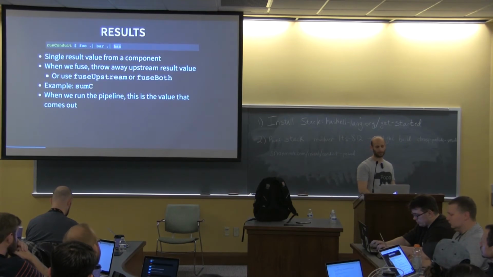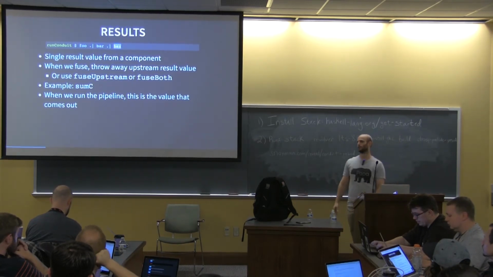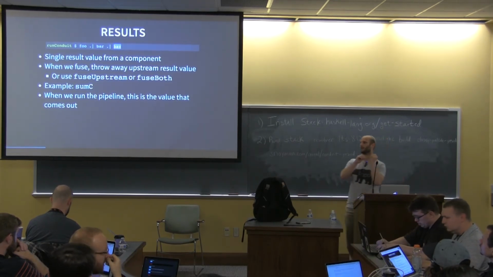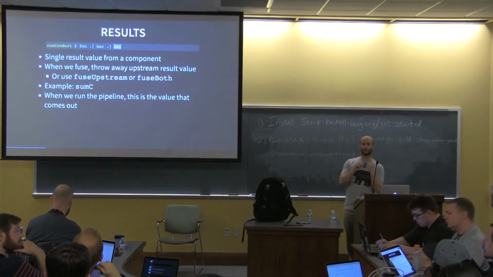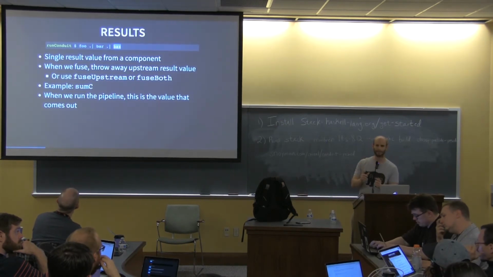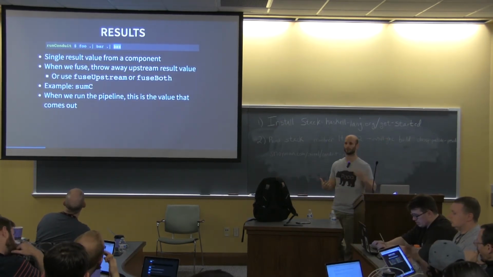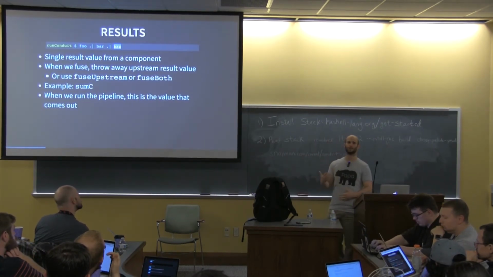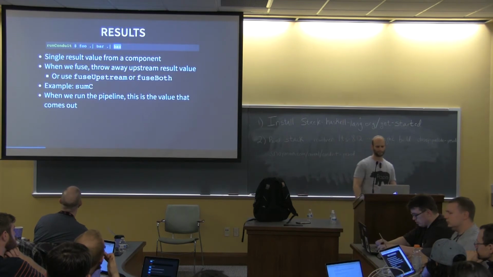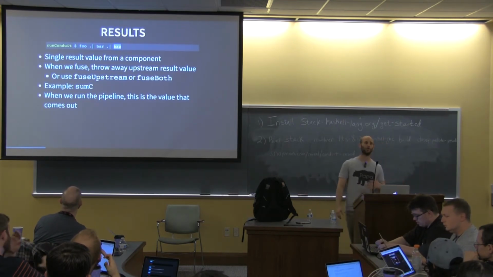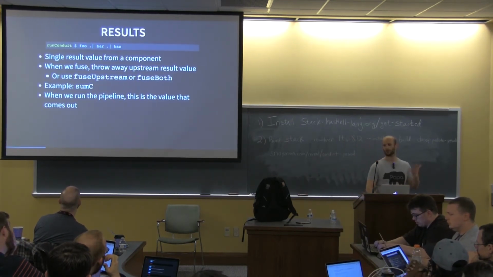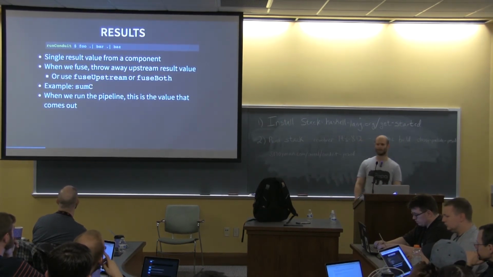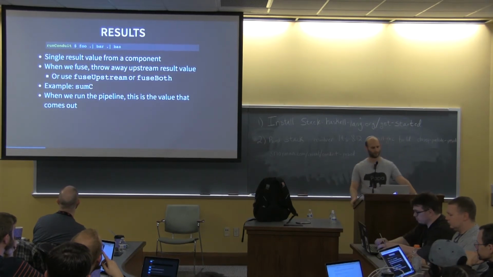The value is going to come from the most downstream component. So if you have some values coming out of foo, they're coming in the stream from foo. And they're coming in the stream from bar. BAS is not going to produce a stream of values because there's nothing to send those values to. Instead, it's going to have a single result value that you get when you run the conduit. You may be wondering, what happens if bar wants to return some result value that I want to see? There are helper functions. That's a more advanced case. It almost never happens, but there are helper functions that allow you to do that too.